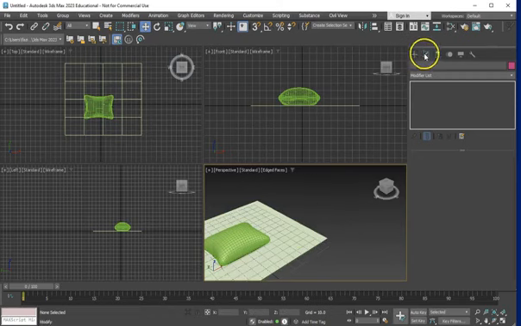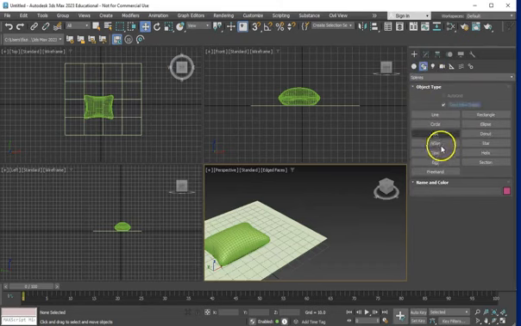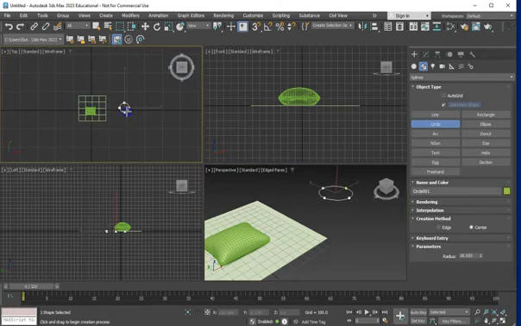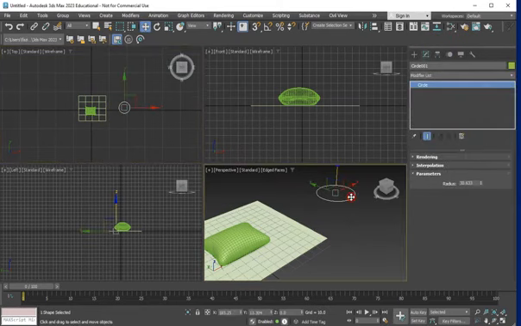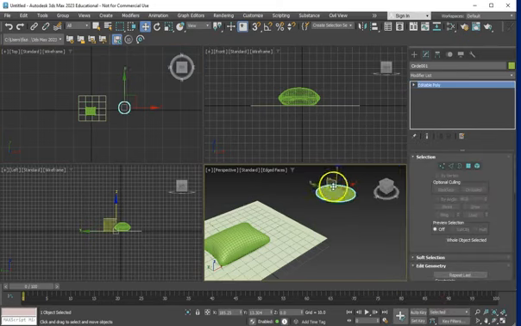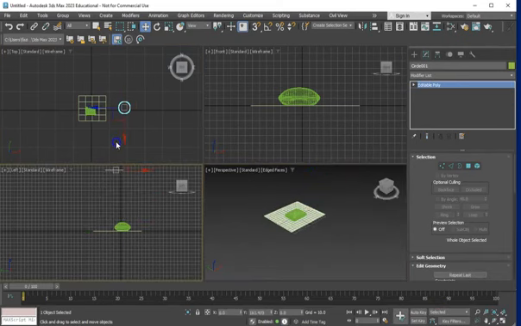Therefore, I will first create a cylindrical shape, a circular shape. This will be the initial point where our particles are going to be created. I convert this shape to editable poly, so it's now a surface. I put it somewhere here, so our particles will be created inside of this object.